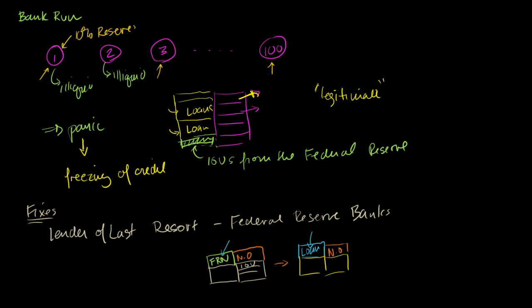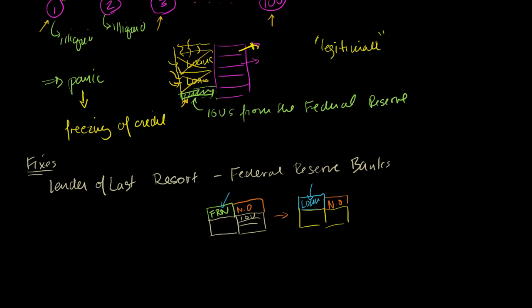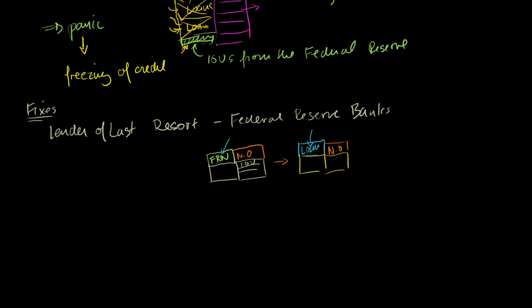But not even the Federal Reserve wants to keep doing this, because what if this guy is essentially insolvent? If these loans are actually going bad, if these loans are actually getting stinky right here, they're starting to smell, then there's no reason that even the central bank should actually be lending to this guy. So let's say the Federal Reserve looks at this guy's books and says, you know what? These loans are really worthless. I'm not going to lend more money to you. What I'm going to do is take you into receivership. And I haven't even talked about what that is. That's the second fix. The second fix is to have this notion of insurance. Of federal deposit insurance.